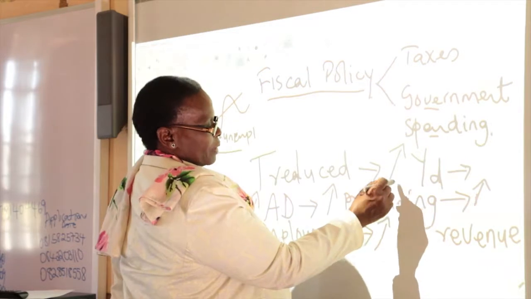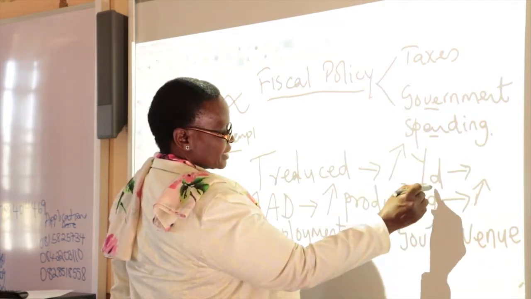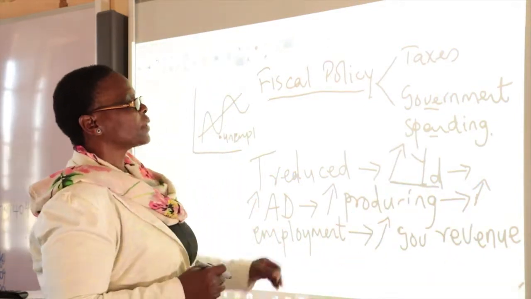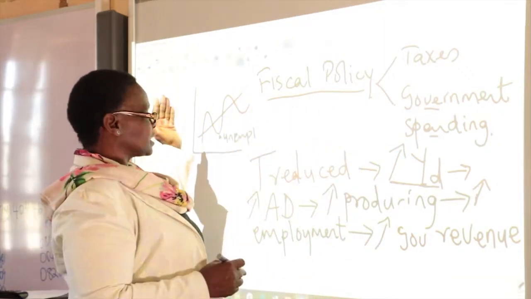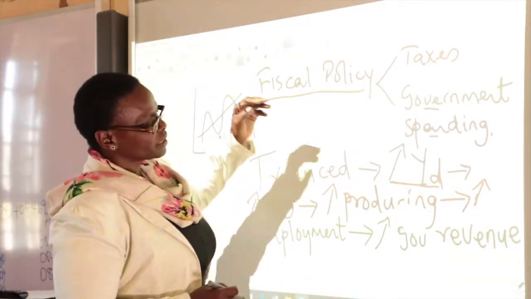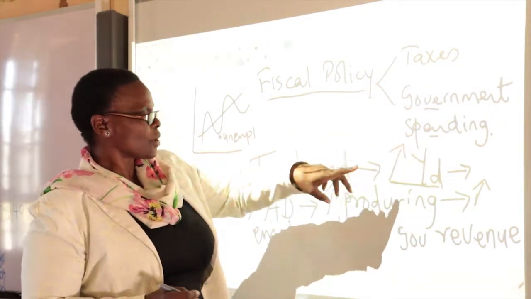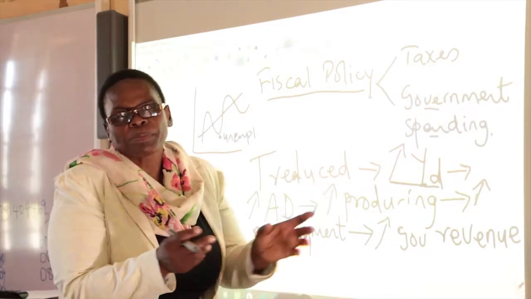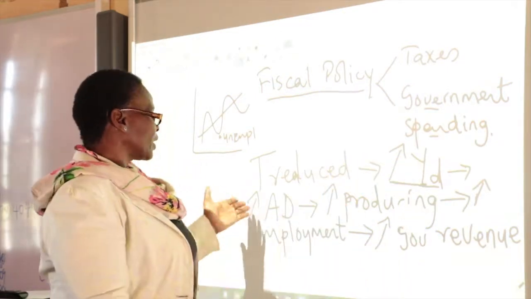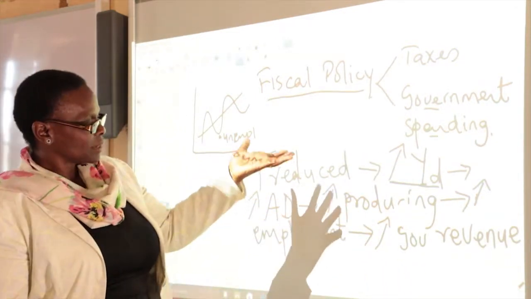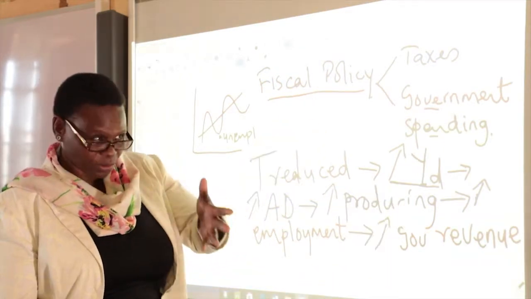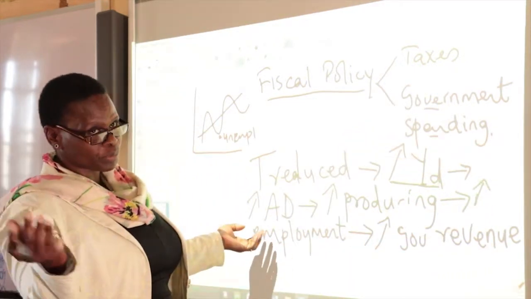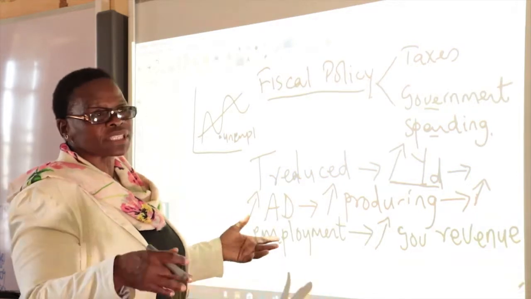Once people have more money, because that is our objective, the fiscal policy would be applied in such a way that it would stimulate aggregate demand only when people have money. So they would apply these in such a way that people must have more money in their pocket so that they can begin to spend. And when they spend, producers need to produce more, and that's economic growth. And if they have to produce more, they will need to employ even more workers, and that would improve the standard of living of the people because they are employed.